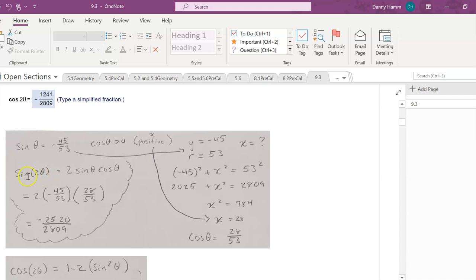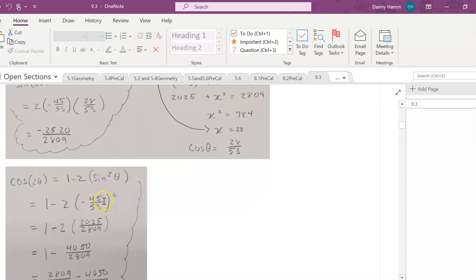Since we're looking at the double angle theorem for sine, which is 2 sine theta cosine theta, we're given sine, so we can just plug that in, 2 times this, and we're just trying to figure out what would be cosine. So that's where we use x squared plus y squared equals r squared. We use that information from the given of sine of theta to figure out our x. Based on that our x is positive, we then can write cosine of theta, and we simply use that ratio here, and then we just multiply.